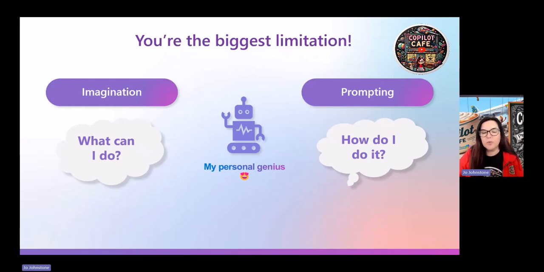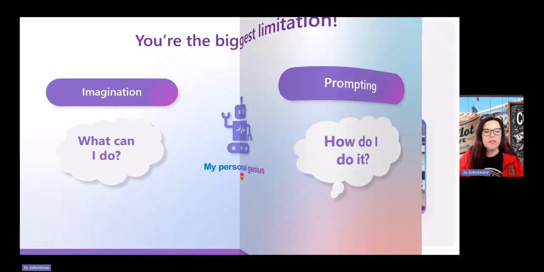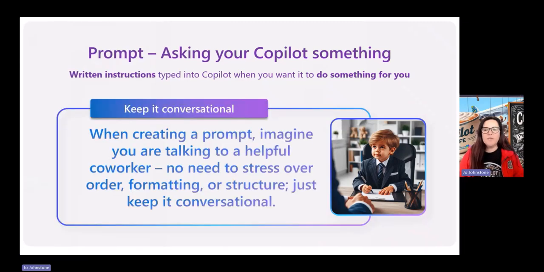So 1, you need to know what the art of the possible is. And 2, you need to know, well, how do I actually put this together? Now, if I'm explaining how to converse with Copilot or AI with my colleagues, this is how I usually explain it. If you've used ChatGPT before, or if you've used Copilot at all, you'll have heard this word prompting or prompt engineering. And really, this is just how we converse with Copilot. It's how we ask it to do something for us.